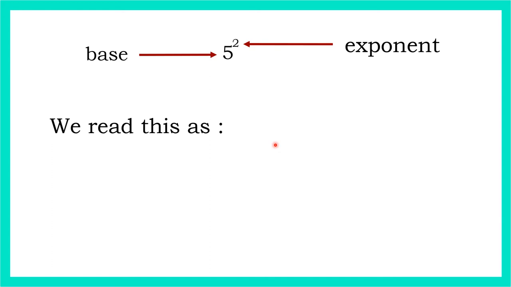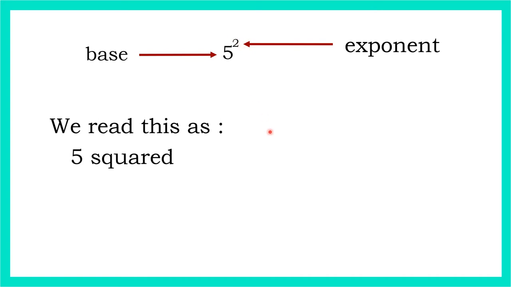So, parang pareho sa mag-compute ka ng area. In computing the area, bibilangin mo ilang squares. And then, the unit there, for example, if it's meter, meter times meter, so lalabas yung unit mo after computation of the area as meter squared or m squared. Diba? So, pareho lang din dito. So, since 2 ang nasa taas, 5 squared.